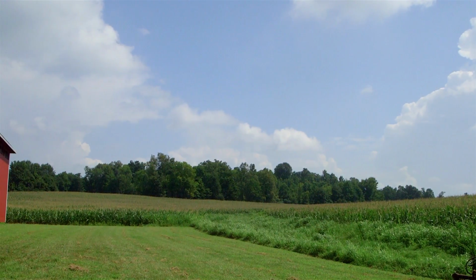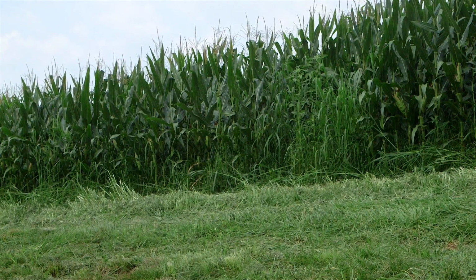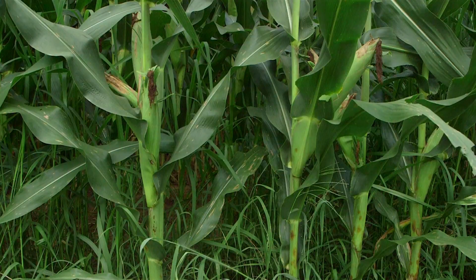The proof is right beneath his feet, in his soil resources. And I really didn't know what we were doing to the ground, but the soil scientist come out and he digs a hole here and he tells me this is what's going on, this is great. And I said, well, it don't look that different to me. So we went over on the neighbor's farm and we dug a hole and he showed me the difference, and I was like, oh, I understand now. I knew it was working, but I didn't know how it was working.